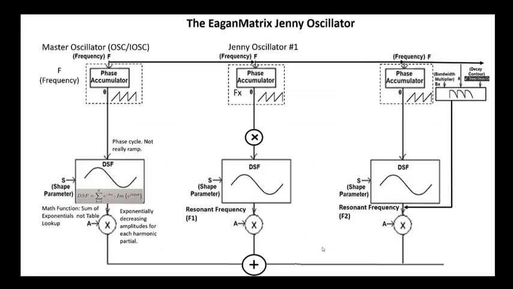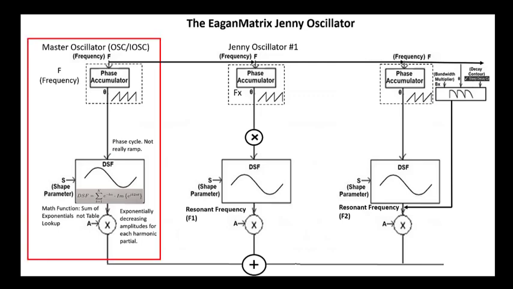So what is the Genie Oscillator doing? Well, first, you have to define a master oscillator. The Genie Oscillator is a synced oscillator to a master. If you just define the Genie Oscillator by itself in the EaganMatrix, it will produce no sound. And that'll be the leftmost oscillator to the Genie Oscillator you define in your matrix.